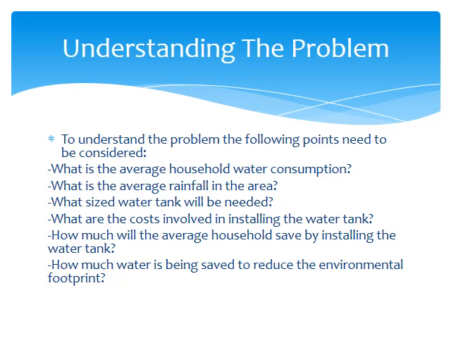What is the average household water consumption? What is the average rainfall in the area? What size water tank would be needed? And what are the costs involved in installing the water tank? How much will the average household save by installing the water tank, environmentally and financially? And how much water is being saved to reduce the environmental footprint?